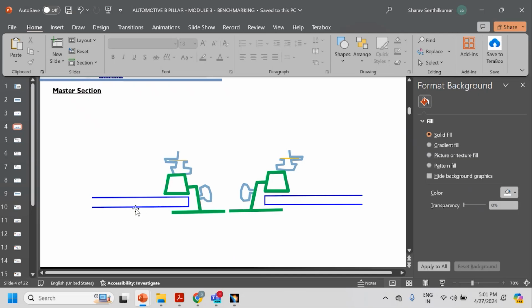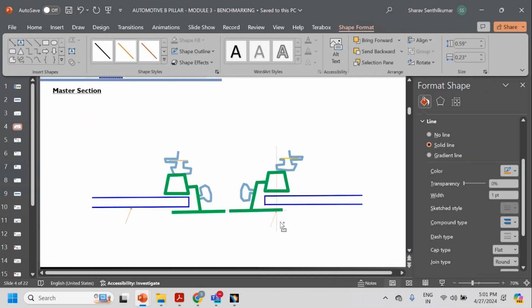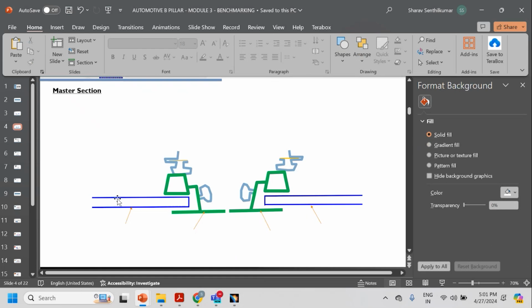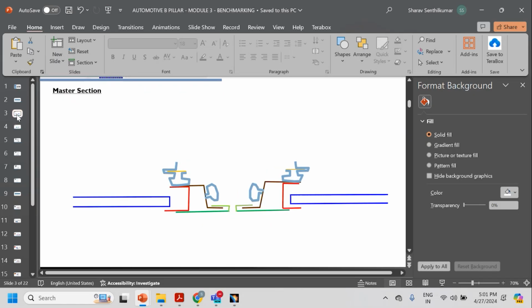This is the input. These two surfaces only you will get as input. Then they will construct the door data based on the door type. This is the full door type. They will create it.